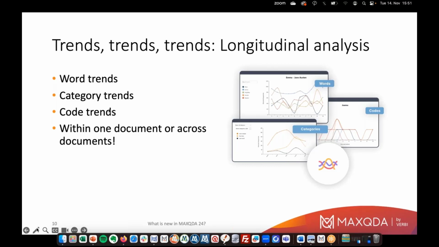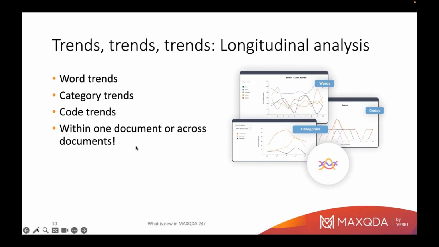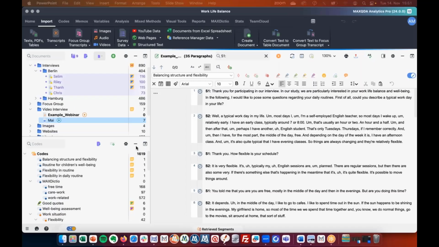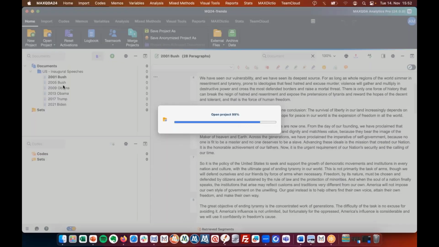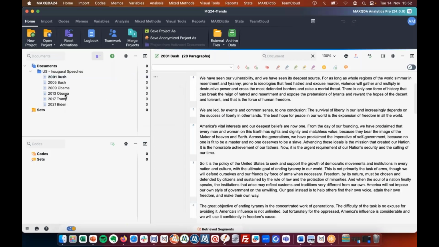I will just show you, show instead of tell, what this could mean. I have here one example project that Julia Gerson fortunately provided to me. We have here the speeches by US presidents, their first inaugural speeches, their initial speeches as presidents. And we can, for example, have a look at how the frequency of words changed from person to person, from year to year. That we can now do under visual tools.